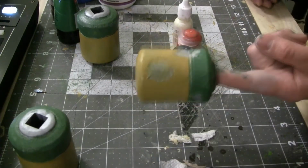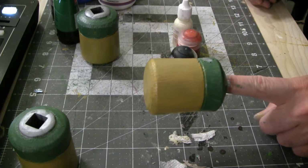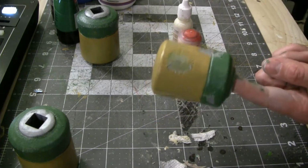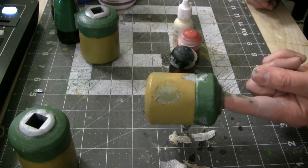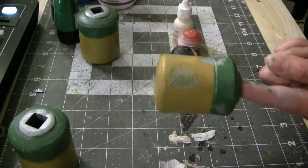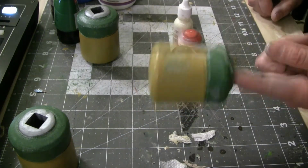So at some point you're going to get sick and tired of trying to get the yellow color correct, and you're just going to say, screw it, that's good enough. Yellow is a notoriously hard color to paint and get nice coverage with, so don't worry too much about it if it's not perfect. Once again, it's a worn down post-apocalyptic thing, so a little bit of faded paint is not a bad thing to have.